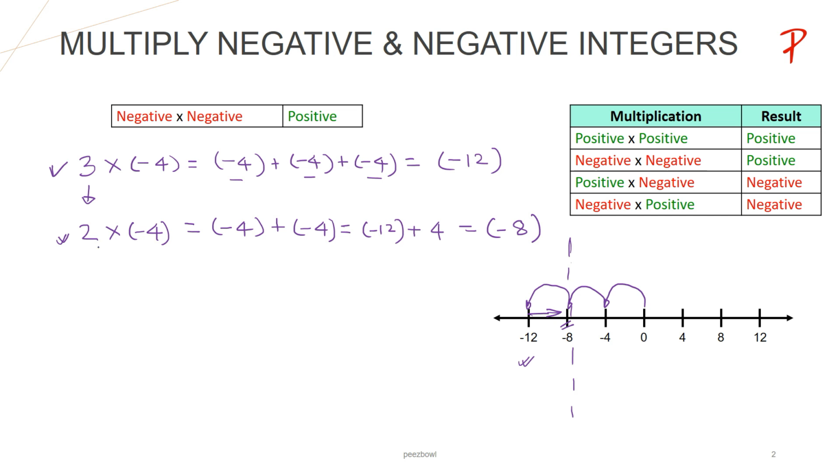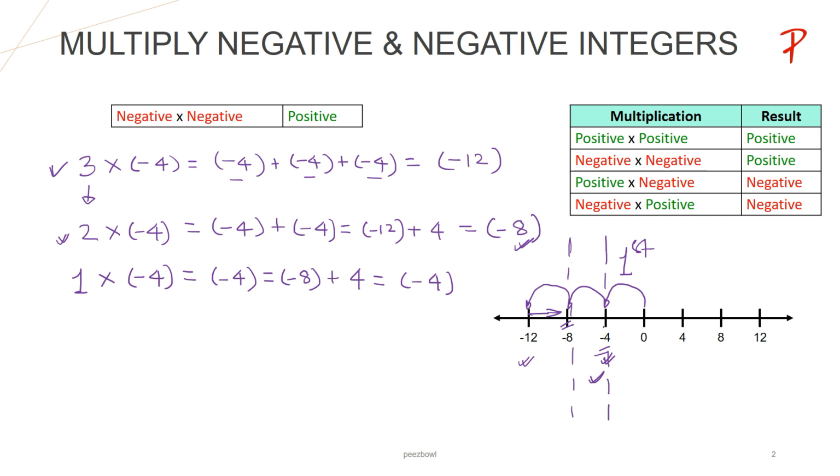Okay. Now if I reduce number of jumps even further, if I take only 1 jump, then what will happen? So only 1 jump, this is first jump, right? So we are actually going to reach here, minus 4. So we are reversing, we are going back, and we will land up here at minus 4. This time I am taking 1 jump of minus 4 unit, so this is nothing but minus 4 only, and here to minus 8 I am adding 4, right? And this is nothing but minus 4. As you can see it on the number line as well, we reached at minus 4.